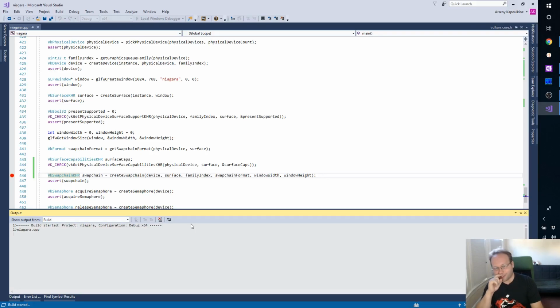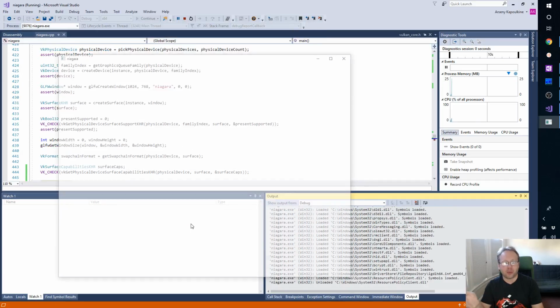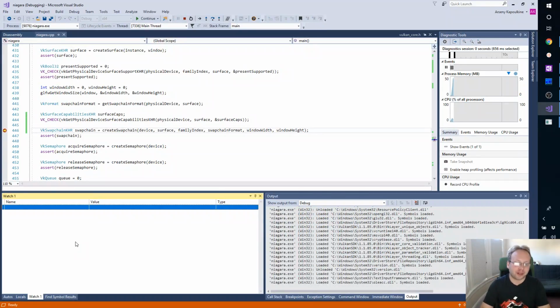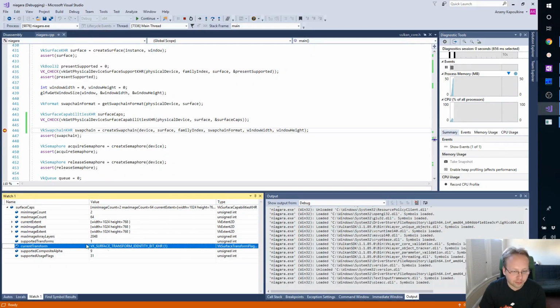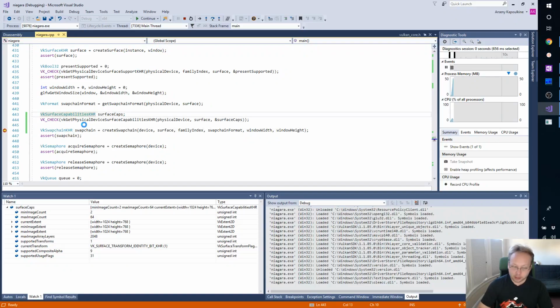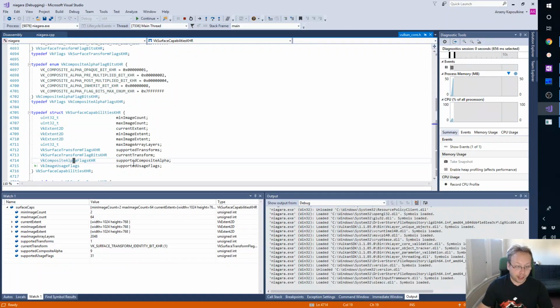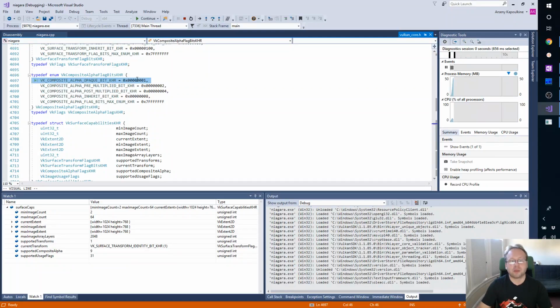Normally, if you think you know what transform you want, you should look at the bits that say which transforms are supported, and if some bits aren't supported, then you should do something with this. So let's see, the current transform is, oh, not transform, sorry, I need supported composite alpha, right? So this is 9. 9 is 1 and 8, right? So this says that we support opaque, which is what we are using, and we also support inherit. I don't know what inherit is, it probably doesn't matter much.